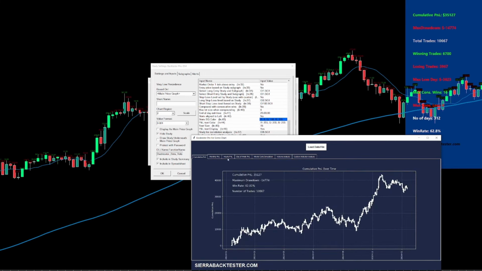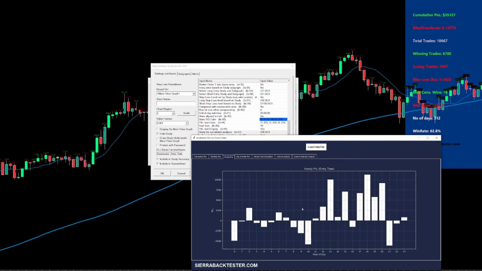So going back to our strategy, what we can do is use this data to optimize our strategy. Let's start with the time of day. We want to filter out perhaps all of this range and all of this range, and we only want to trade between 12 p.m. to 8 p.m. right here.